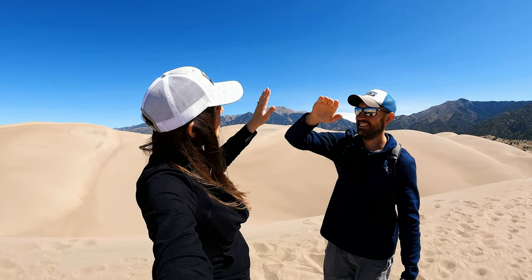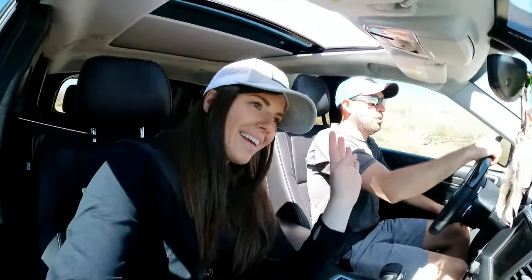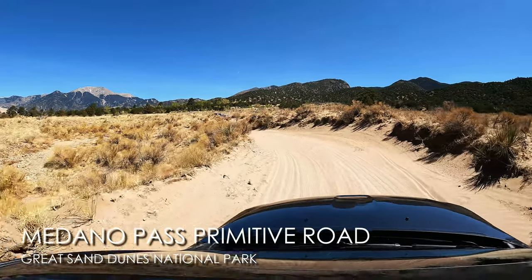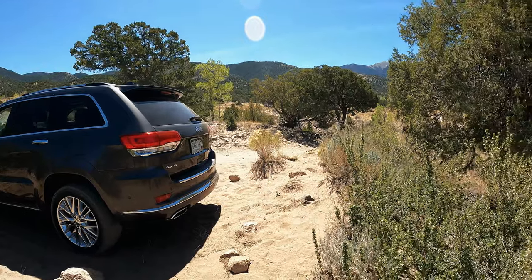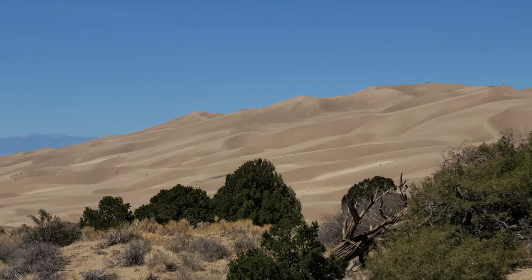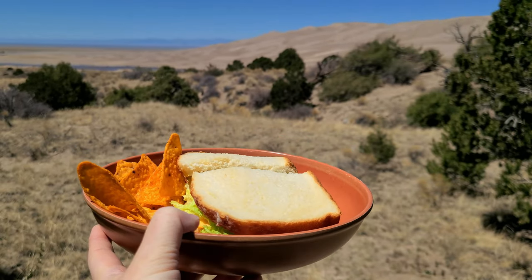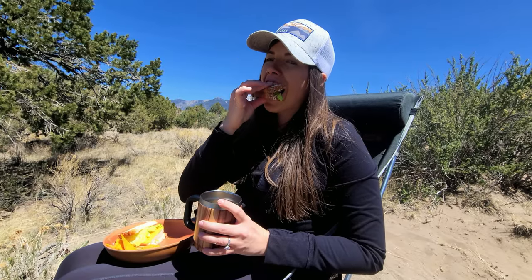We finally did all four national parks in Colorado! Now that we're done hiking the dunes, we're on the primitive road driving in sand, looking for a lunch spot. This is our lunch spot off the primitive road — we have a little view of the dunes over there, and it is time to eat. We are absolutely starving. What are we having? Sandwiches — that's our go-to. Great Sand Dunes sandwiches. This was a nice little lunch break.